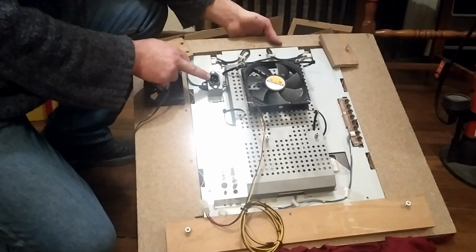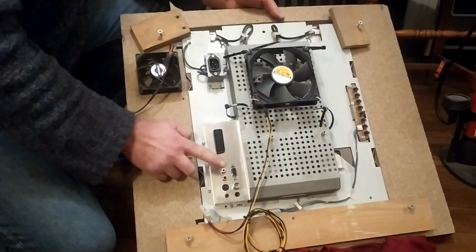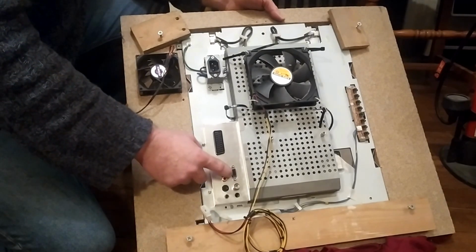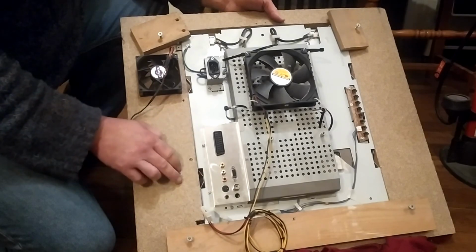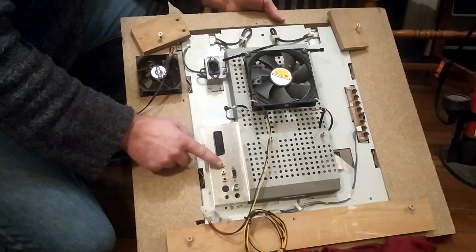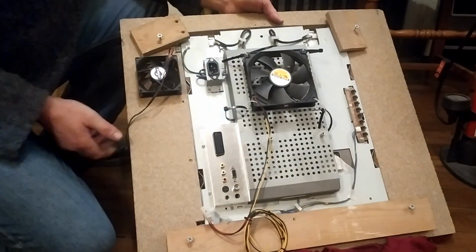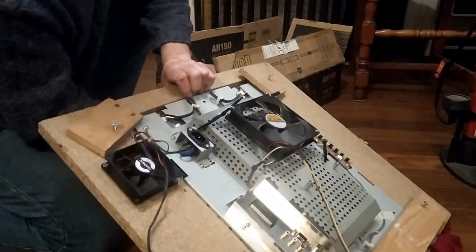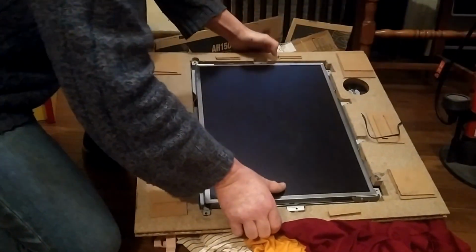The TV is still powered from its own power supply here, so it's got a plug coming out especially for the TV, and this TV has a couple of different connections. It's got S-Video, a VGA connector, a SCART connector, and it's also got composite connectors, and they're the ones I'm using. So I'm using composite video in order to get a picture from the Raspberry Pi into this TV. As you can see, it keeps wanting to fall out of the wood that I have it in here. But it really is only gravity that's keeping this monitor in place.